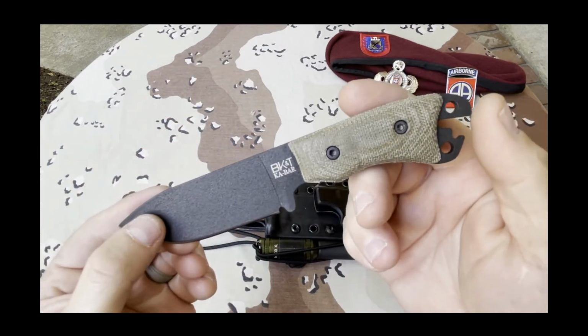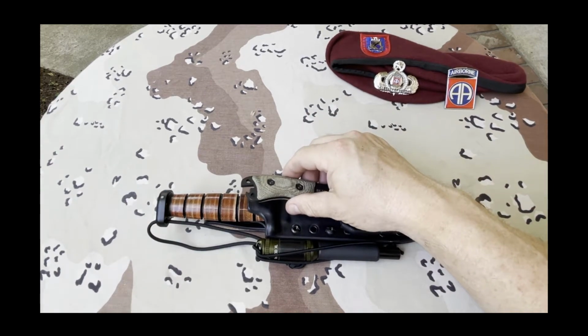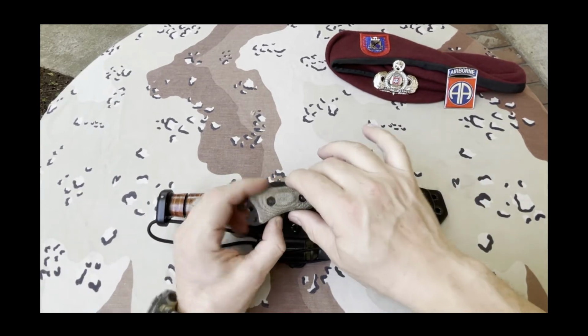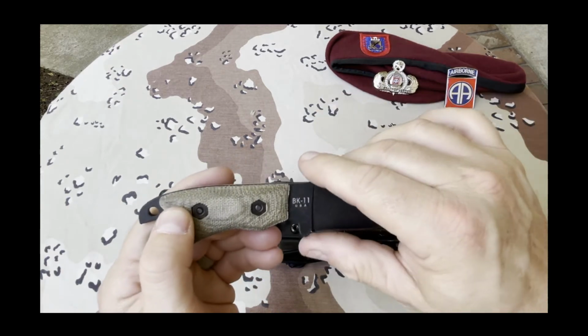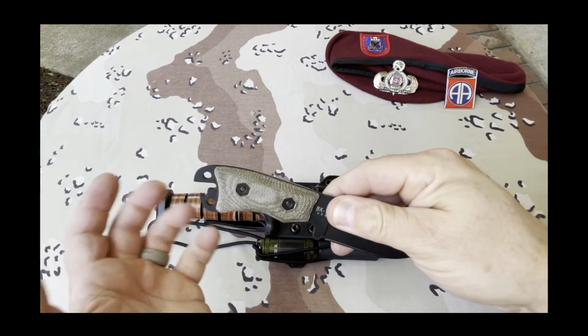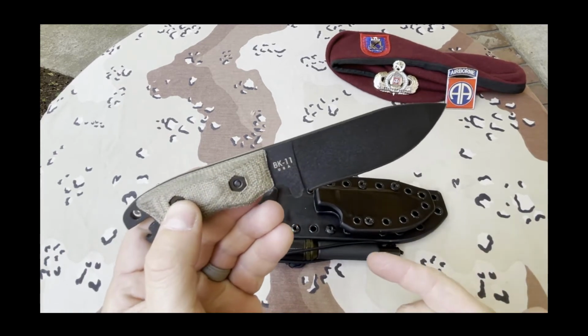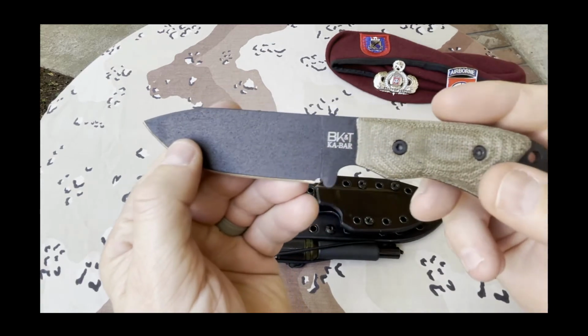Now, why this size? Because I didn't want something that would overly dominate as a piggyback. This was small, it got the job done. You don't have to get it with the canvas Micarta handles on it. You can just go straight skeletonized. It all depends on what you want to do. If I was going to skin anything, I'd probably take this off. That's just me. And let's take a look at that right there.